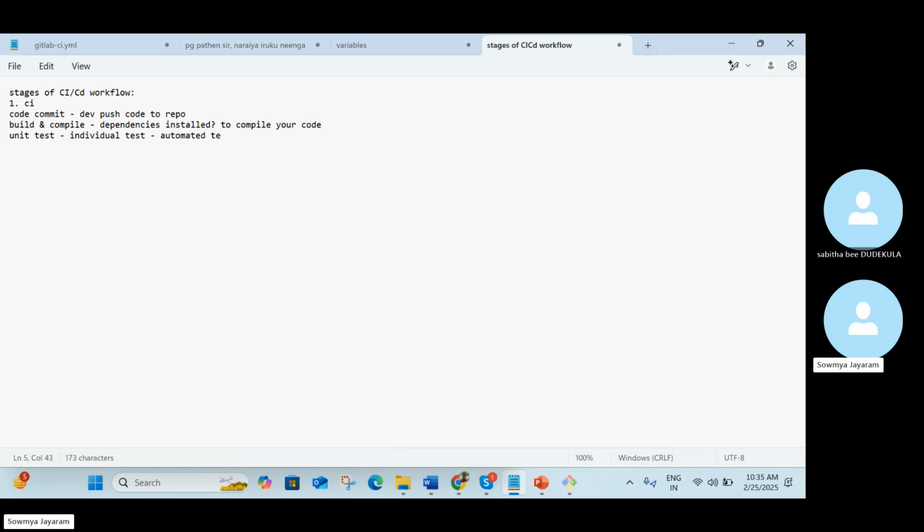Then again, the integration test is nothing but the same automated test checking multiple components. So there are two kinds of testing being performed before the code is deployed.